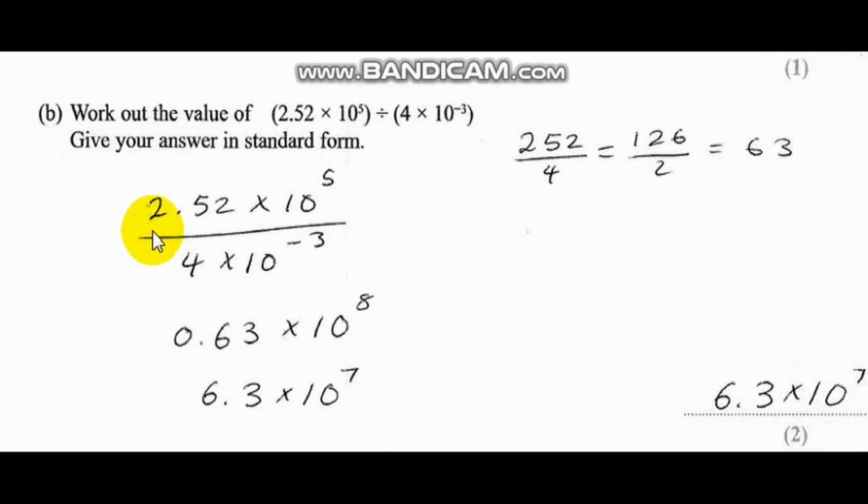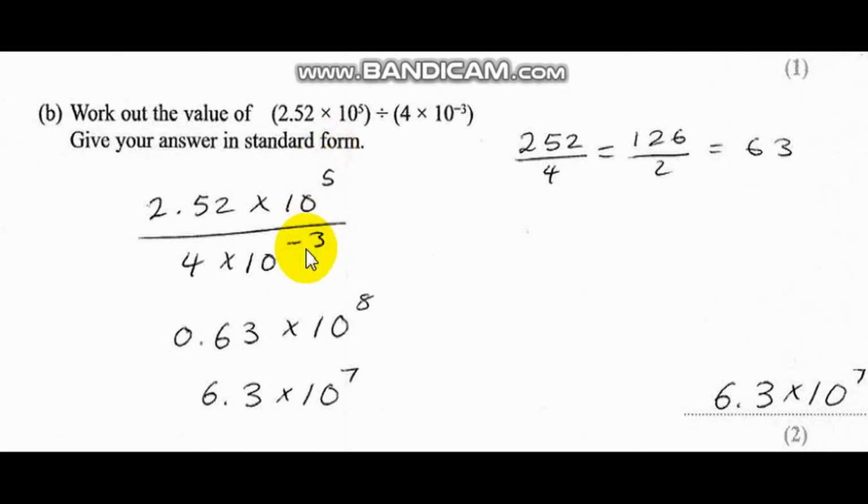Okay. Now I think enough explanation is given. Then how to divide this? Look at this. Now 10 to the power 5 divided by 10 to the power minus 3. Can you subtract 5 and 3? No. Most of the children, that means students, just subtract 5 by 3 and write 2. No, that is totally wrong. Remember, dividing the power with a negative power. Remember that, in indices we clearly explained.